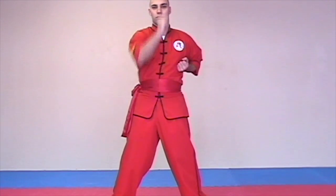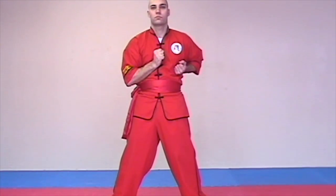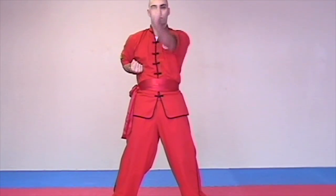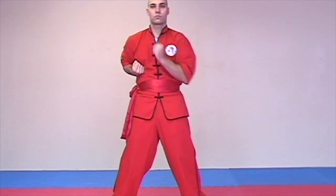This drill is called Jik Chong Chui. Start punching with single hand first, then repeat with the other hand. You need to relax the entire body before or after each punch. Tense and snap at the time of impact.